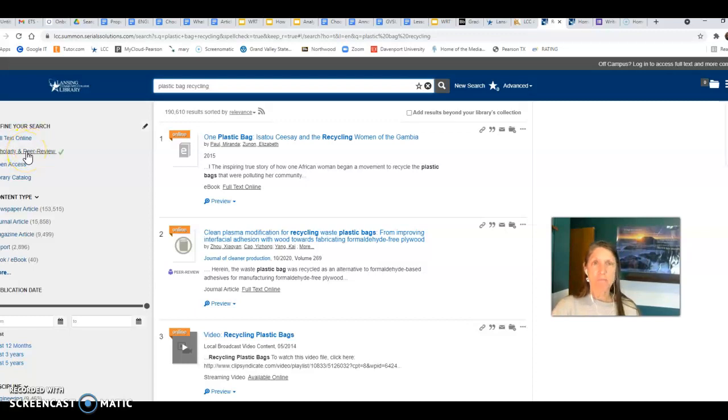Scholarly and peer review. There's a difference between scholarly and peer review. Scholarly means it went into a journal, and a journal is always pretty scholarly and academic. It's just really plain vanilla. It's kind of thin. There's really no advertisement in it, but it's all written by academia. Peer review is like the cream of the crop. So if you want a cream of the crop type of source, I would definitely click the peer review.